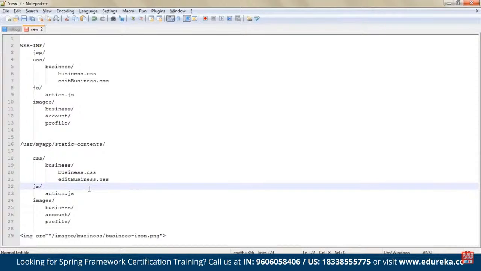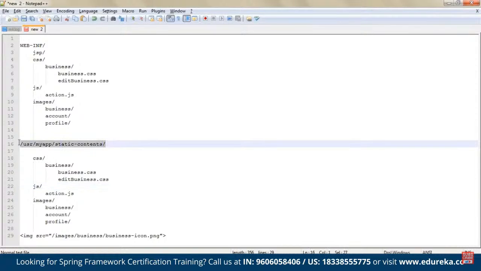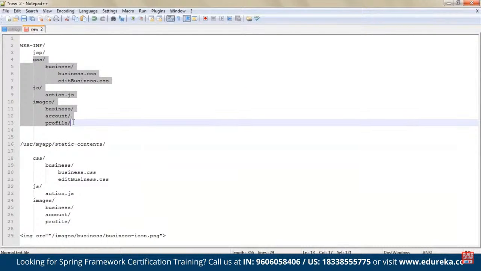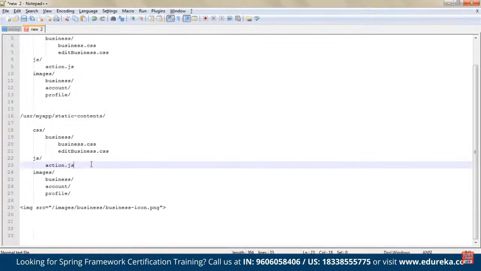So there is a plan to change the location of static files for your application, and you decided to pull all the static files from your application and save them somewhere else, so that we can reduce the size of the WAR file. My question is that we have images, JS, and CSS, and we are using them in our JSP pages.